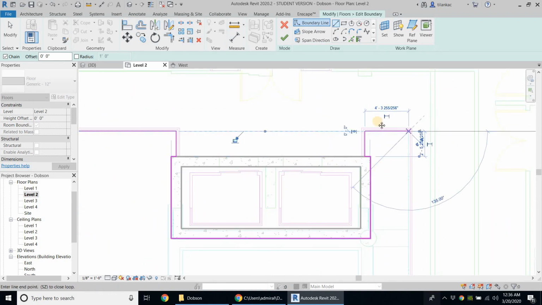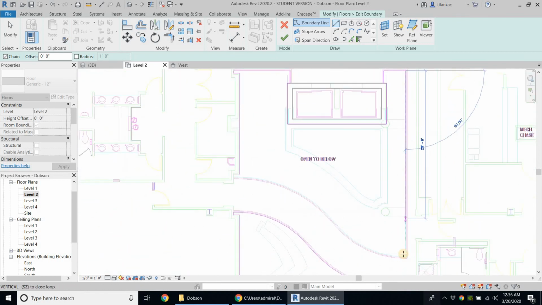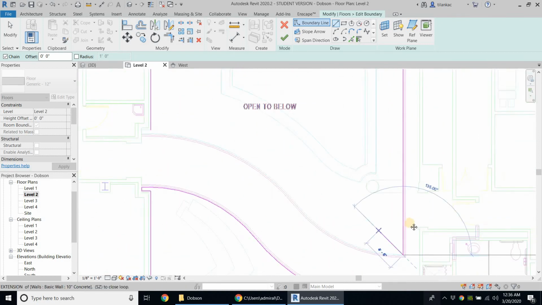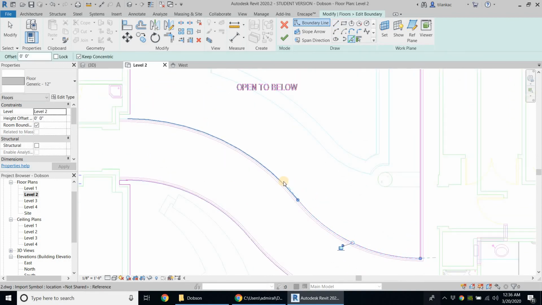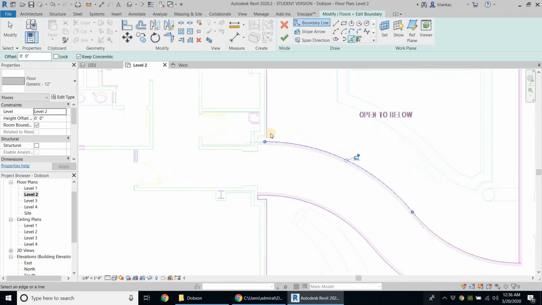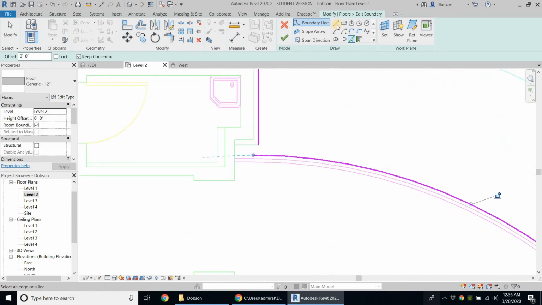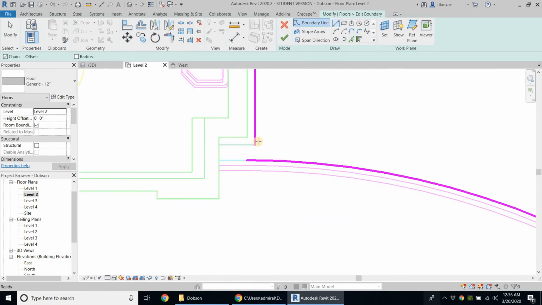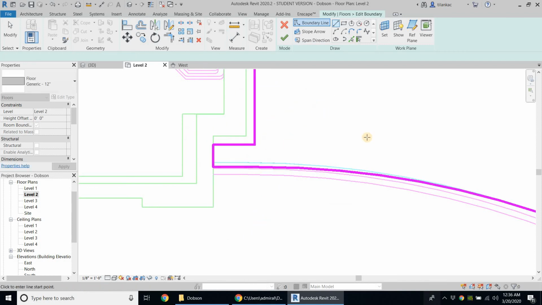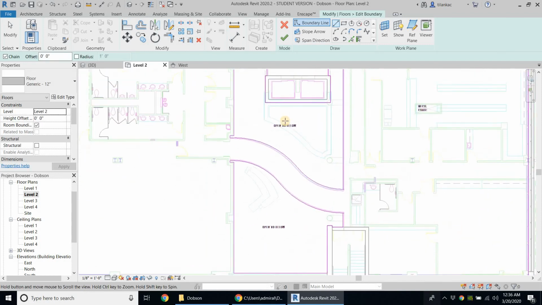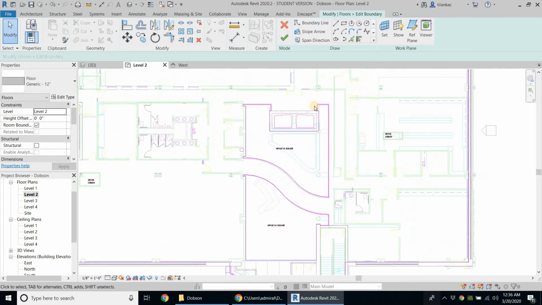All right, it looks perfect. Go up to here, and then I can do my pick line tool, and then maybe select that, maybe select that, and then just connect these two. That seems a little bit funky, so let's do that. All right. Okay, we have our second void completed.